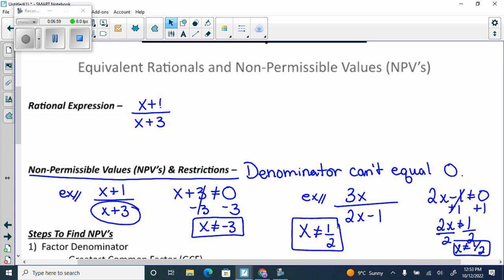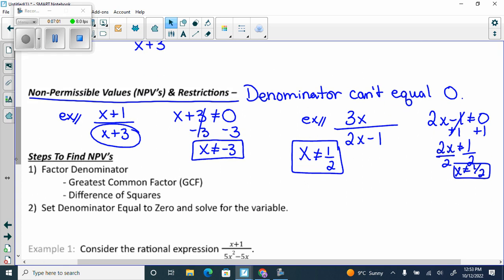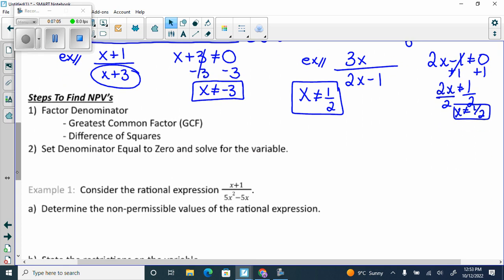Okay? So here are the steps, because those ones I gave you were more simple. The steps to find non-permissible values. Sometimes they ask us to just find non-permissible values on the test. On the diploma, it's usually one question, where they ask you for the non-permissible value in some format. Now, the non-permissible values are only dependent on the denominator. So I wouldn't actually have to do anything to the numerator if the question is just blatantly what are the non-permissible values or what are the restrictions.